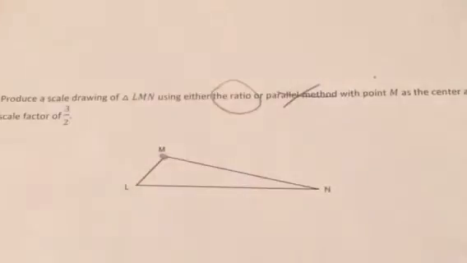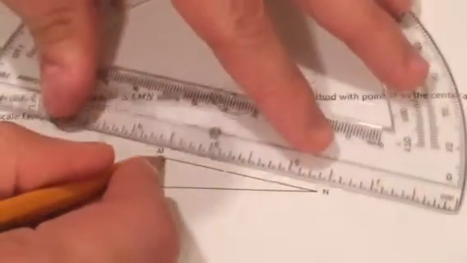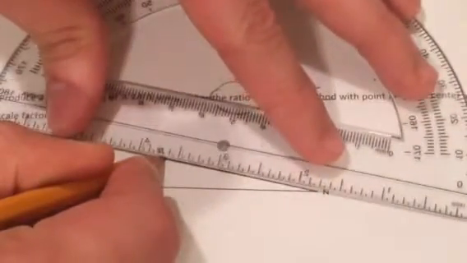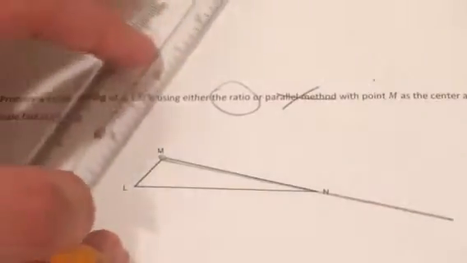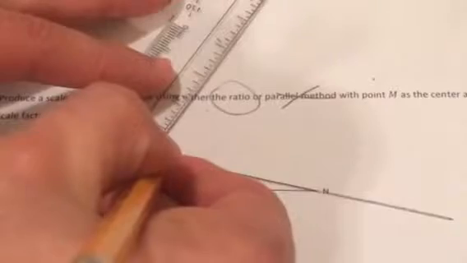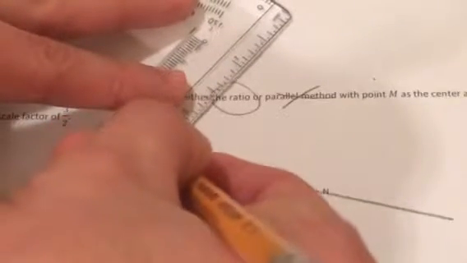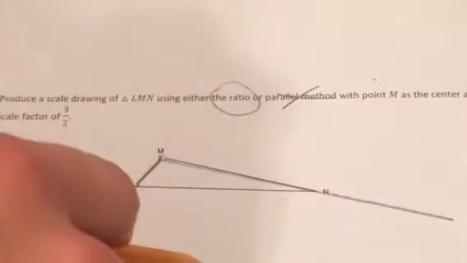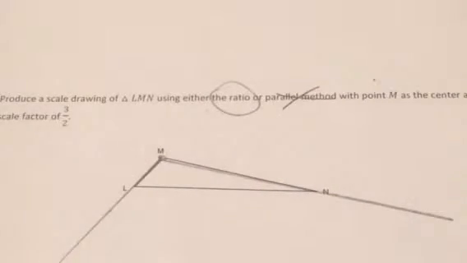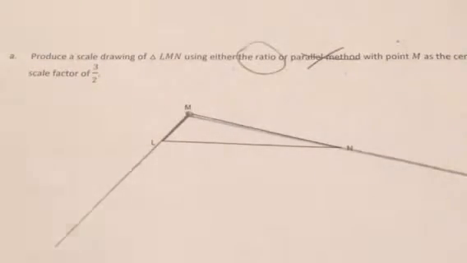So let me extend this line over here, which you should do the same, because M is the center. Let's extend this line. So again, they're telling us that M is the center. So I'm going to extend that line like so. All right. So please follow along just so you can see this.